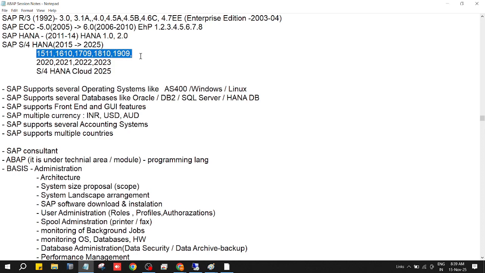In the release naming, the first two digits are the year and the next two digits are the month. This was the earlier flow. Later, from 2020 onwards, they removed the month concept. Directly they came with the 2020 release, 21 release, 22 release, 23 release, and 24 is missing. That means now onwards they come every 2 years. So after the 23 release they directly launched the 25 release. This is the current trend.